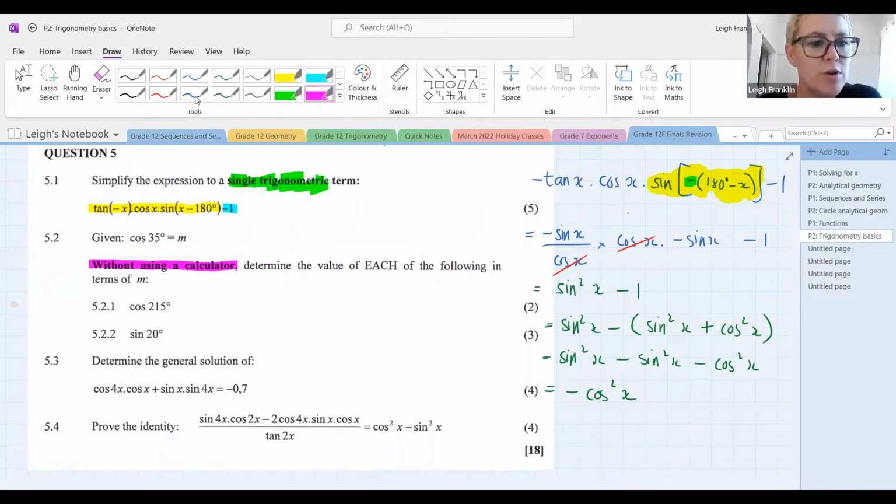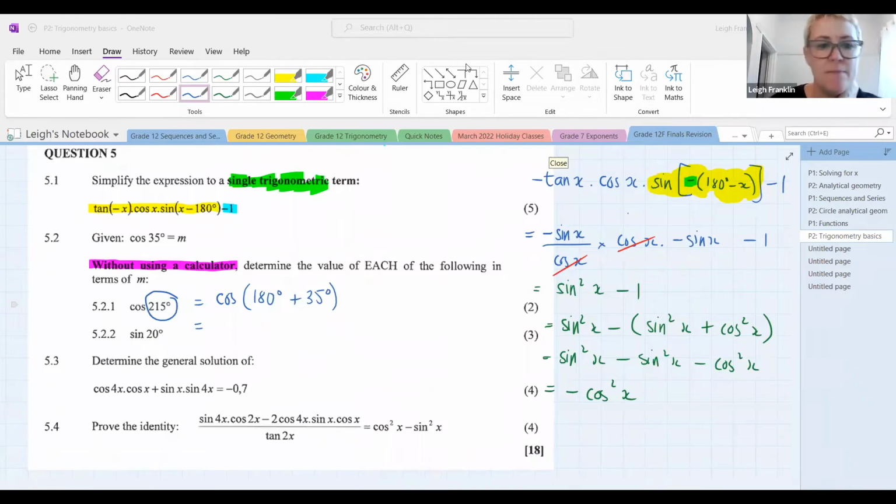All right, so the first thing that we notice when we look at cos 215 is that this is not an acute angle. So this is where our reduction formulae becomes super important to us. So we have to use reduction formulae. So we would say that 215 could be obtained by adding 35 to 180. We know that if we write cos 180 plus, that puts us into quadrant 3. Exactly. And we know that cos x is negative in quadrant 3. So this would be written as negative cos 35.